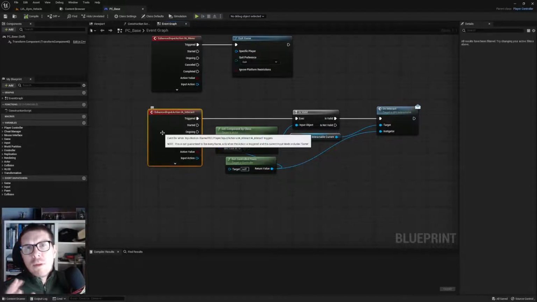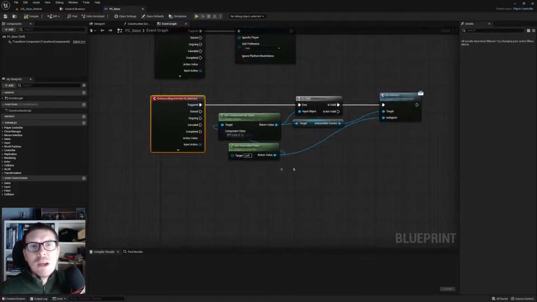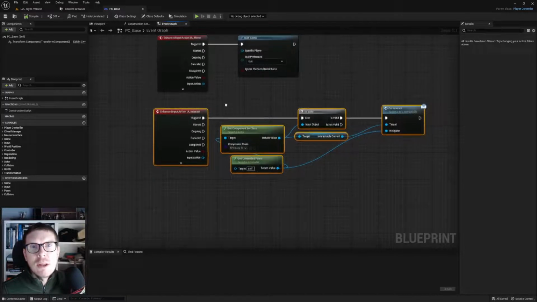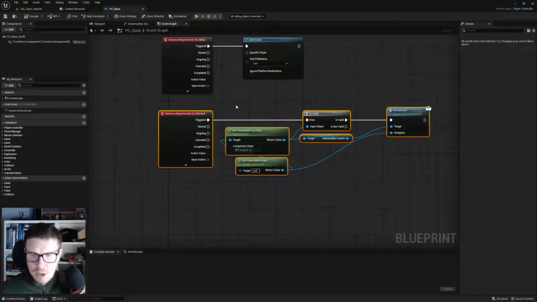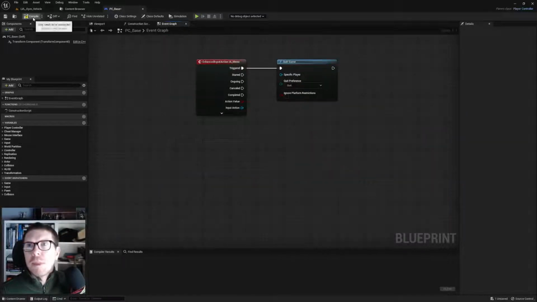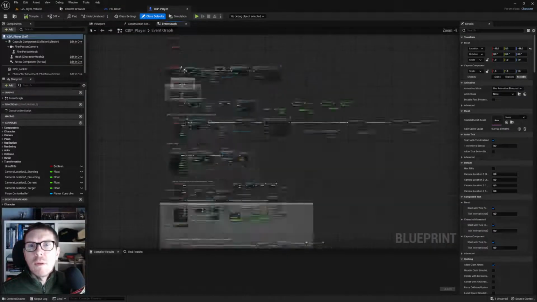We still want the interact button, but when we're a humanoid we want to look at the car and click this button and to be able to mount the car. But when we're in the car and click the same button, we should exit it. So this entire thing needs to be on the pawn. So I'm clicking Control X and then I'm going into the character blueprint pawn.